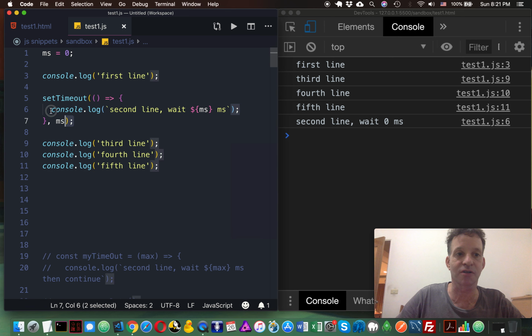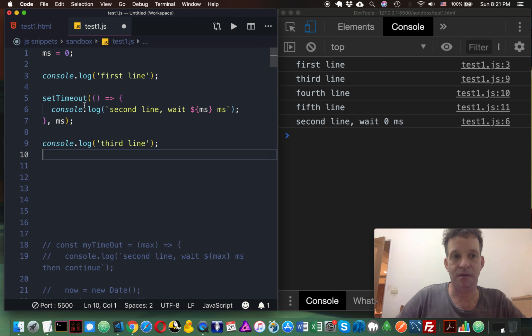Okay, so you have to understand that to understand these asynchronous activities. So we've got a pretty good handle on that. Now let's look at setInterval. Interval is pretty close to the same idea as setTimeout.